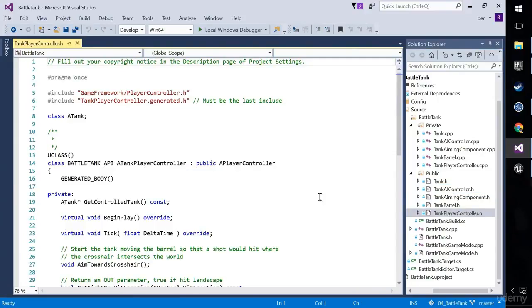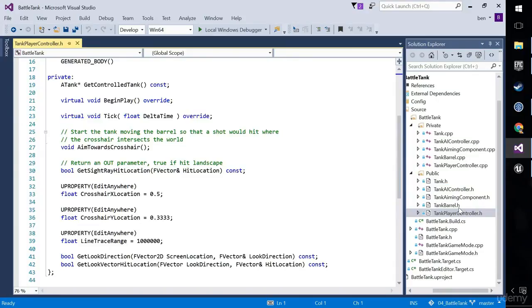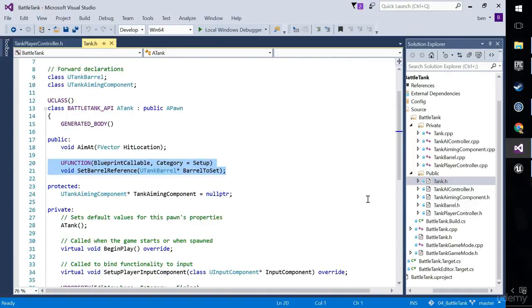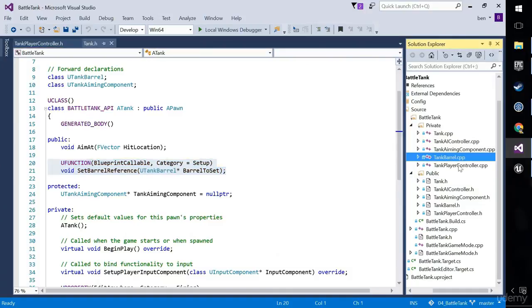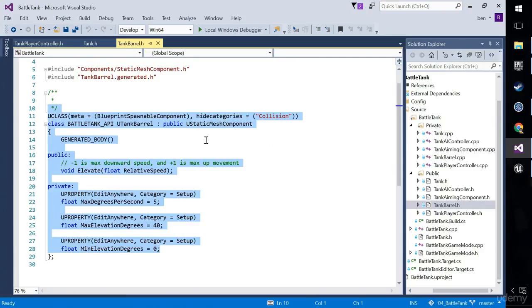So if you start with your tank player controller, remember that that's where everything starts. You will need very quickly then to move down to the tank, where you will be making yourself barrel reference setters like this for the turret. And then we will be moving into a custom class called tankturret.h, and that will be very similar to this, with slightly different wording, of course.